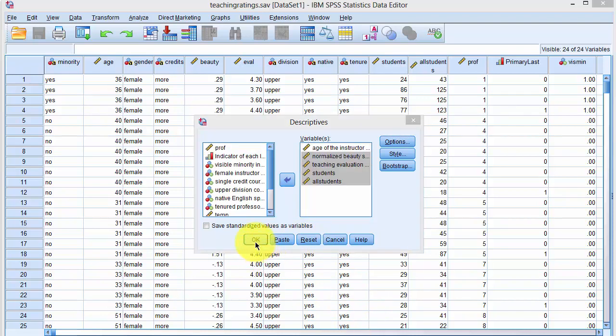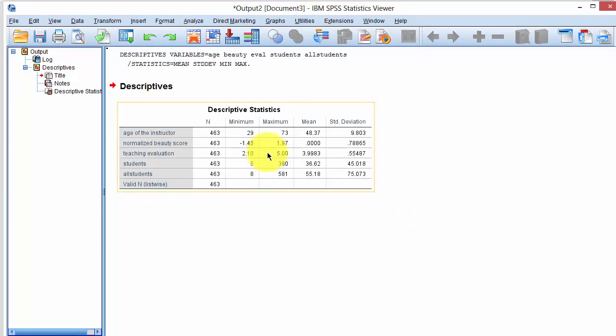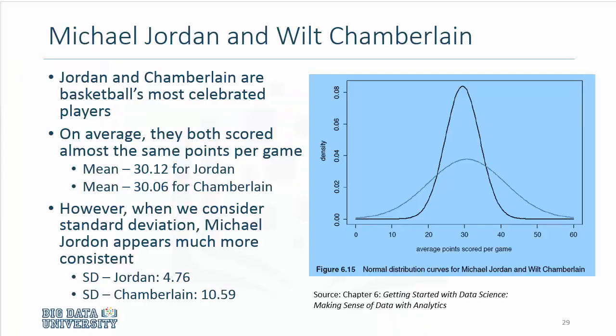So we click on OK, and we have the same variables computed with the number of observations, minimum, maximum, mean, and standard deviation. Now let me explain why mean and standard deviation have to go hand in hand.